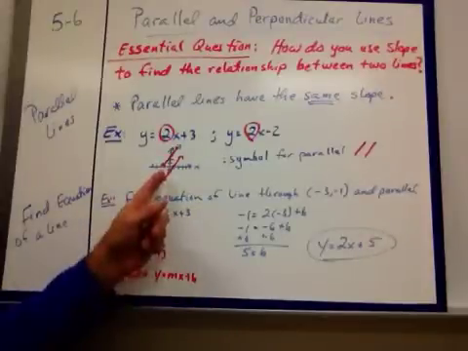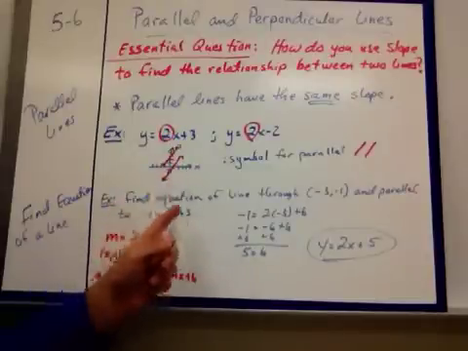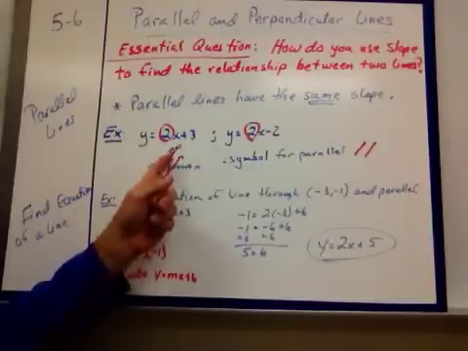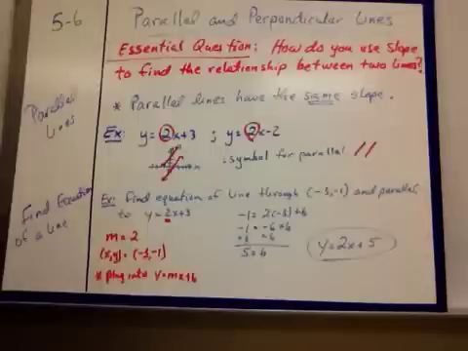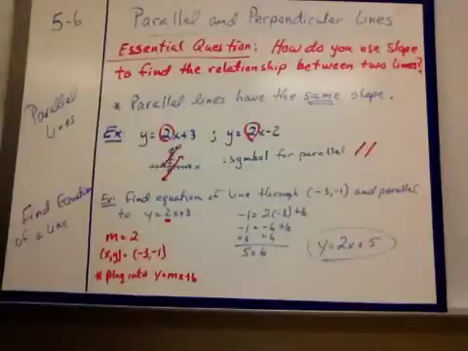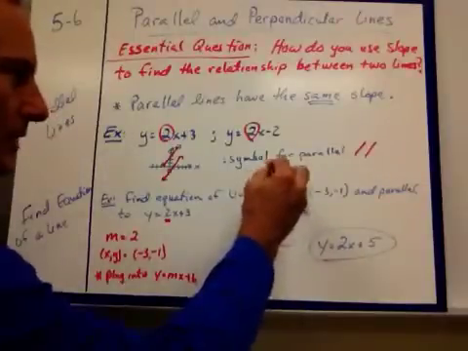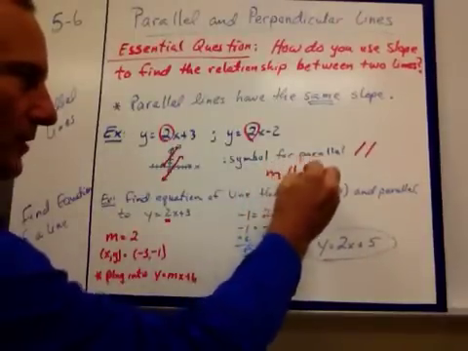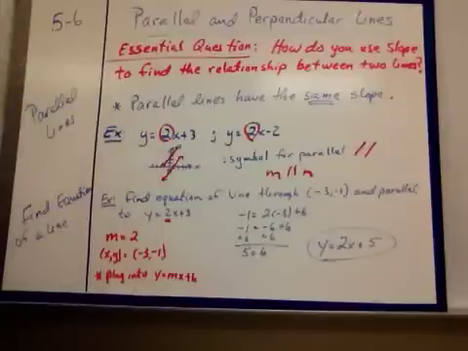Y intercept is negative 2, slope is 2, up 2 over 1. Y intercept is 3, slope is 2, up 2 over 1. You can see they're parallel. The symbol for parallel is two slanted lines like that. So if I wanted to say two lines are parallel, like m is parallel to n, it would look like that.